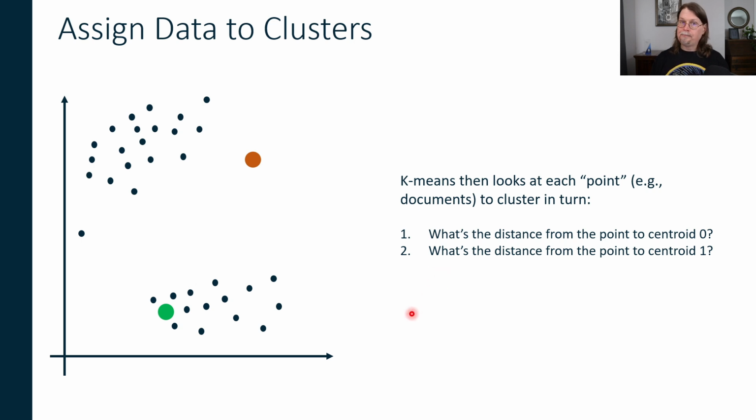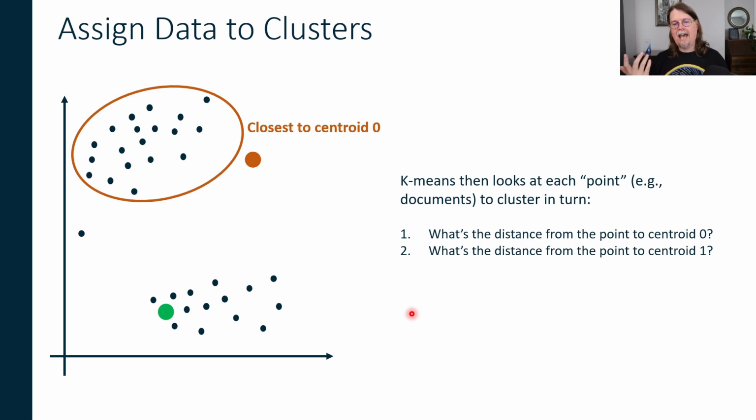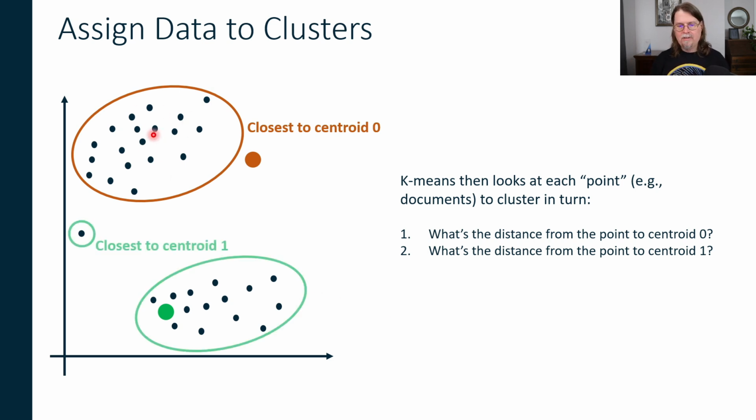And then we say, okay, for each individual data point, each individual row of data, assign it to belong to the centroid or the cluster center that it is closest to. So not surprisingly, all of these guys are closest to centroid 0. So they're all part of the orange cluster. And then we do the same thing, and what we find is that all these guys are obviously closest to the green centroid here, but T-Swift, actually right now, it's really, really tight, but she's actually closest to the green centroid. So T-Swift, Taylor Swift, gets assigned to centroid 1, the green cluster.